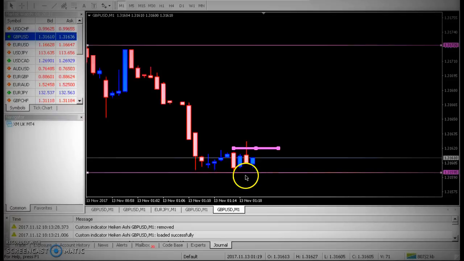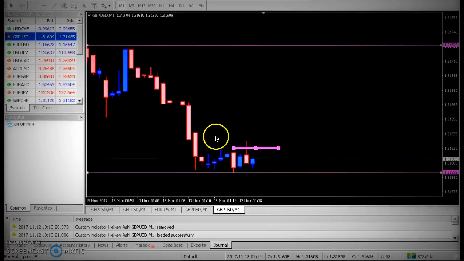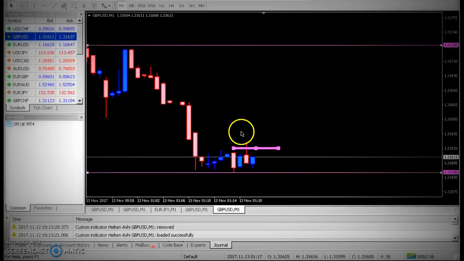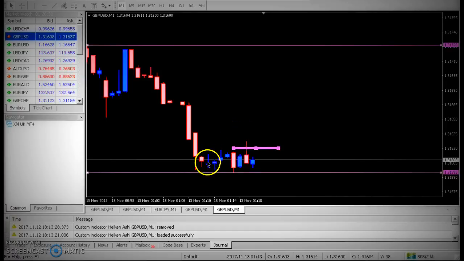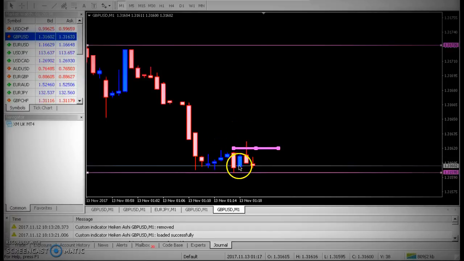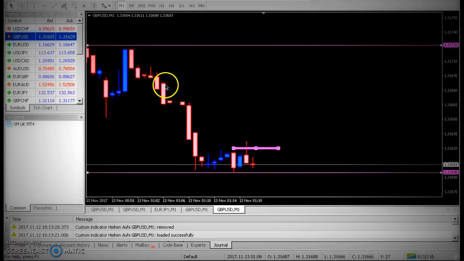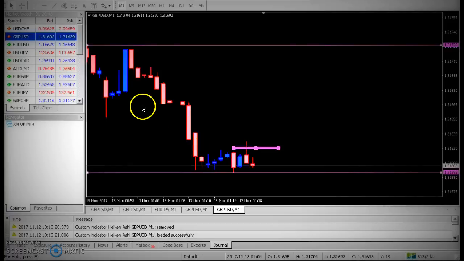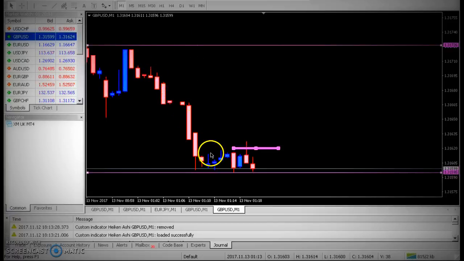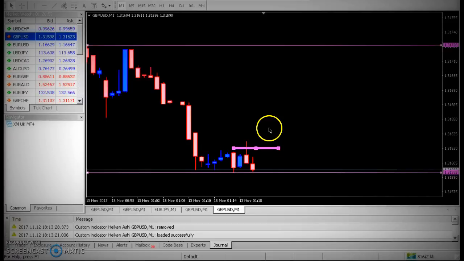So instead of you trying to predict where the price is going, you know that the first thing on the checklist is to identify your range. The next thing would be to look for consolidation of candles, and that's what this area represents. All of these candles inside of this little cluster are consolidated candles, meaning that they're not big price bars like these. These are big price bars moving within this range that the market set.